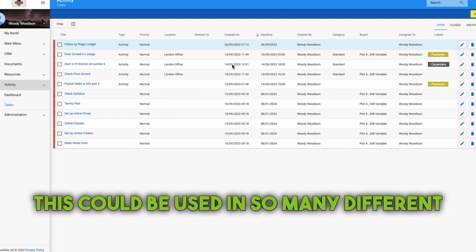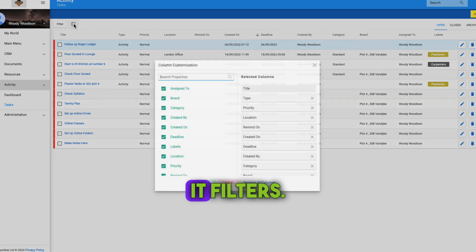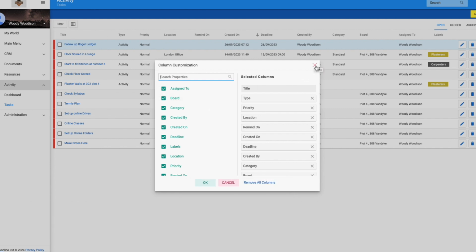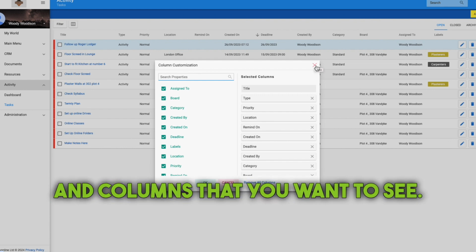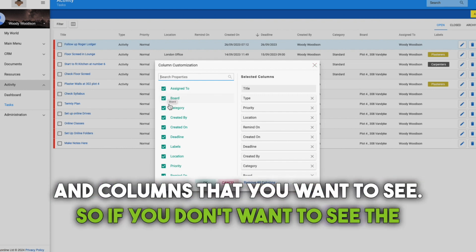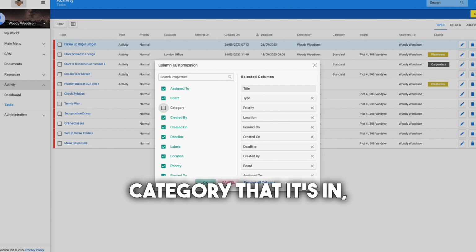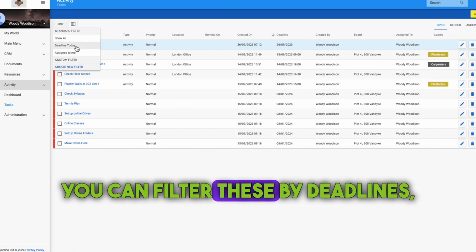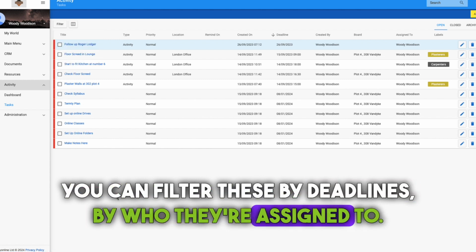This can be used in so many different activities. It filters, it allows you to see all of the different labels and columns that you want to see. So if you don't want to see the category that it's in, you just remove it and it disappears from the view. You can filter these by deadlines, by who they're assigned to.